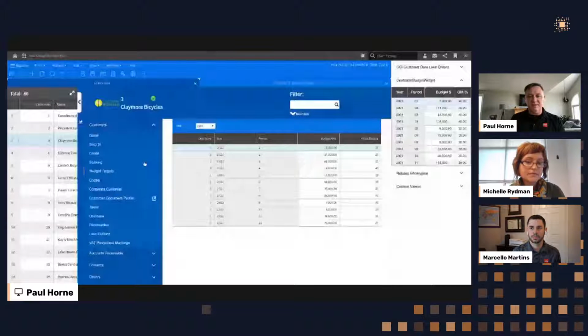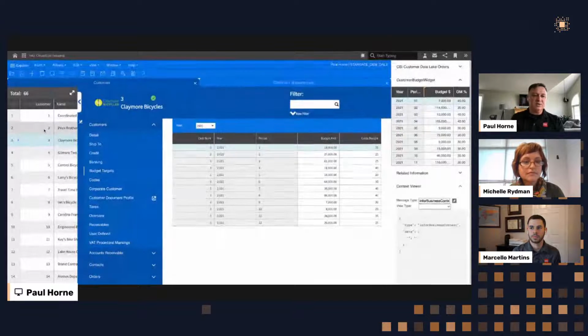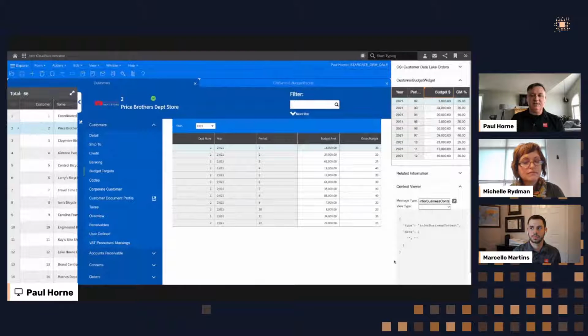Those applications all send information. Whenever you click on a record, it's going to transmit in context information. Unfortunately, you can't see it on this one, but in this case, it's sending a key value, customer. And that customer value then gets picked up by the in context widget, which looks up information and filters for it. So that's another way of using Mongoose as an extensibility solution to your ERP without modifying the ERP.